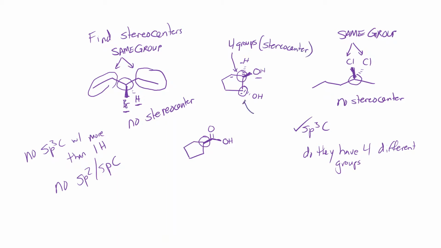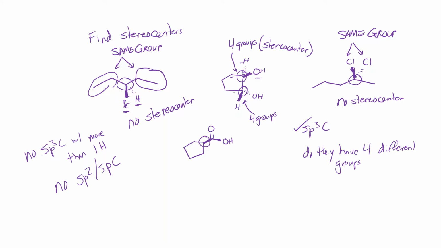Same thing down here, right? This is a compound that, or position has 4 distinct groups. Now, the 4 groups might be the same 4 groups that are attached to this other stereocenter, but that doesn't matter, right? It matters, are they different from each other when they're attached to this carbon? So again, we'll draw in the hydrogen just to prove that it's there.